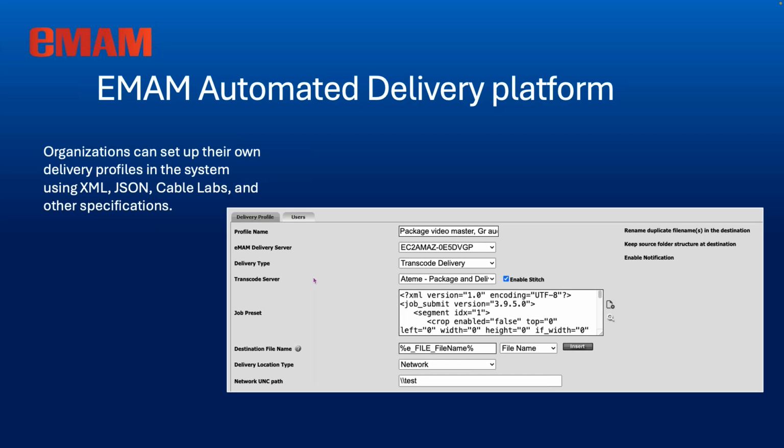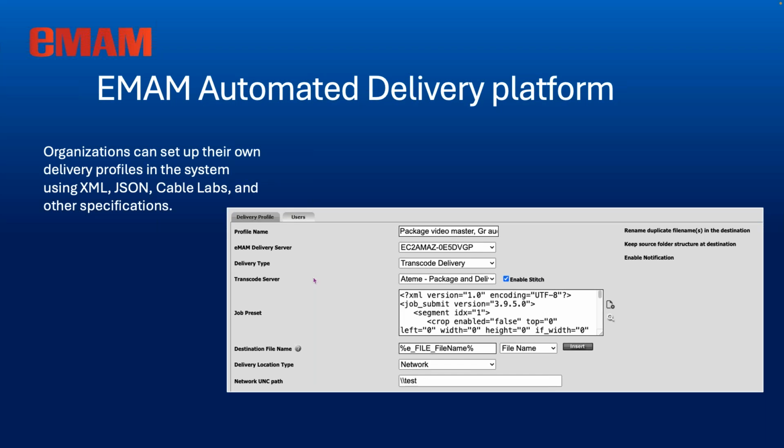At times, it's a requirement that you have to rename the file at delivery. So you could have that rename stored in a metadata field, and then that metadata can be selected to be the destination file name. It removes a lot of manual work and entries to make it a very standard delivery model.